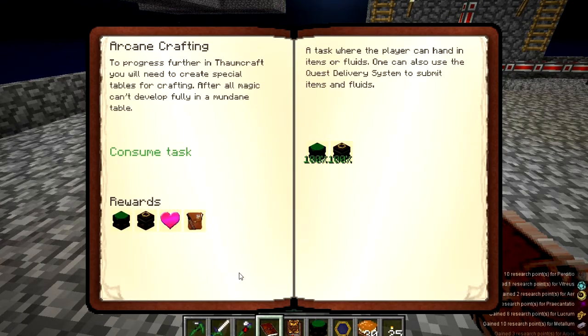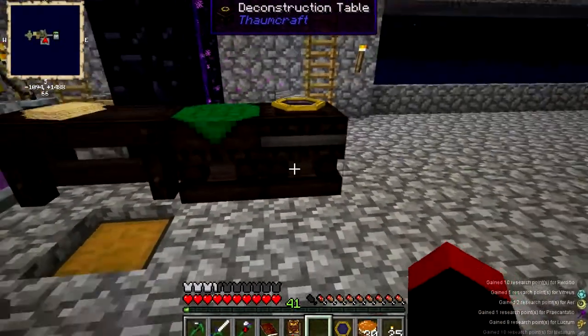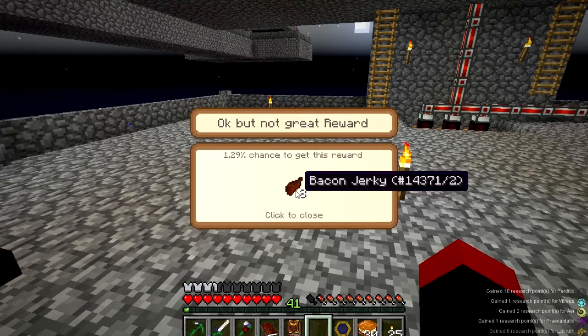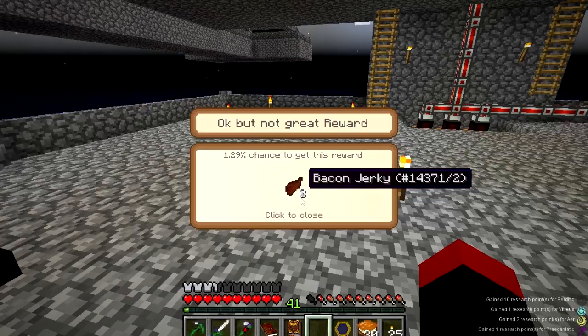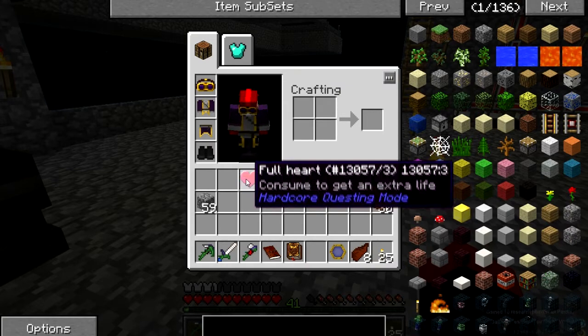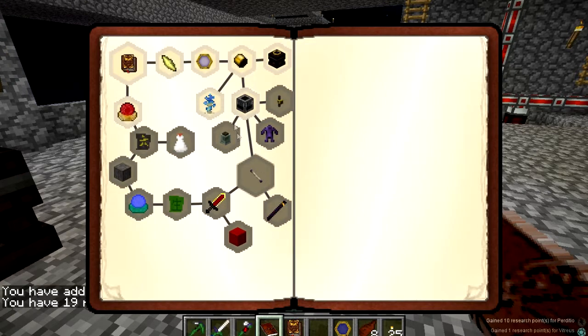So we'll claim our reward, and we can put our deconstruction table down, and we can have a look at our reward bag. For a greater reward bag, bacon jerky? No. Oh well, it's food. Food's food, who cares? Lastly, our heart. So now that we have the deconstruction table, what else?